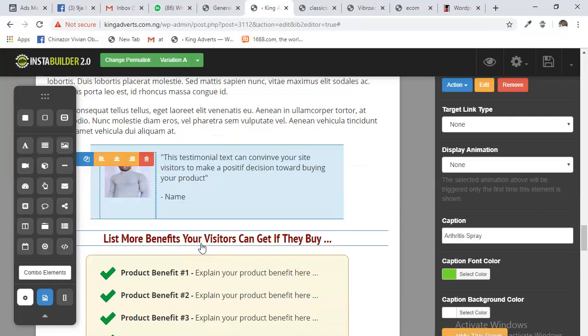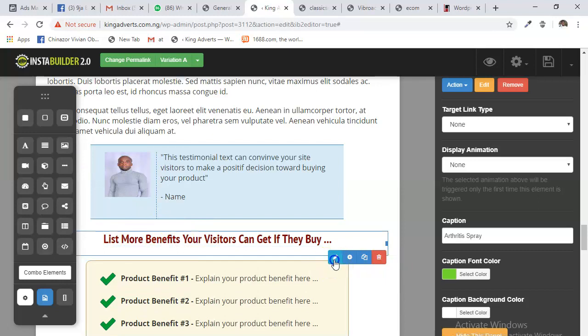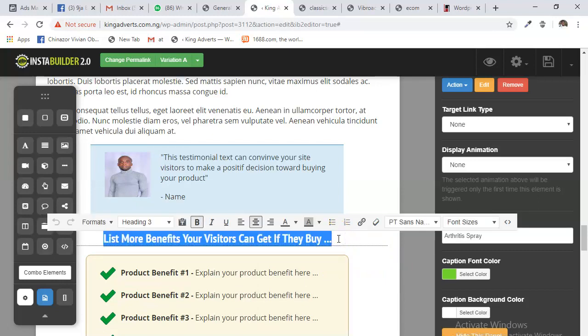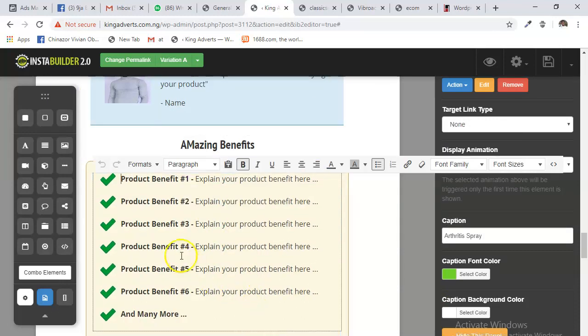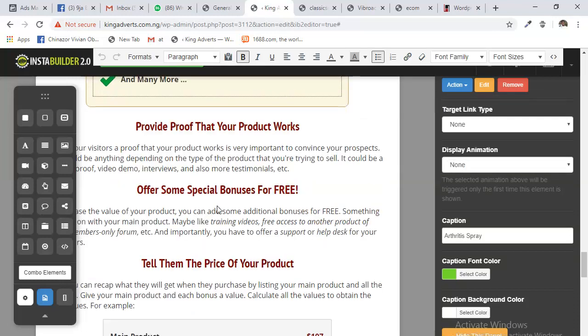If the product has more benefits, you can just write amazing benefits. You don't need to read this. Then come to this place, edit and start writing. Wow, the amazing benefit is that as of 3 days, if you buy this product now, you're getting 3 more parts of this one. If you buy this product now, I'll help you to do this from nothing. So this is how you continue.